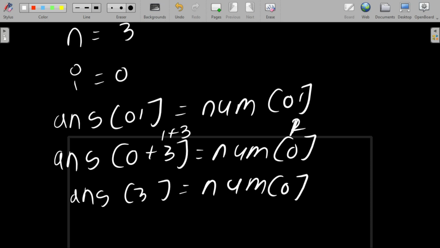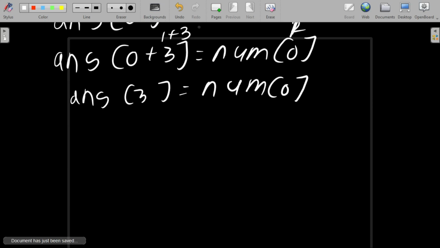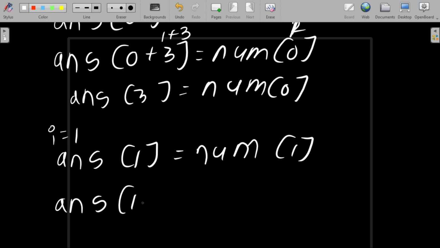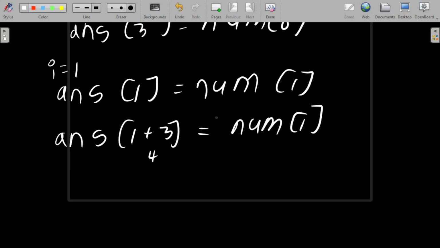So let me write it again. If I equal to 1, then answer 1 equal to nums 1, and answer 1 plus 3, that means answer 4, equal to nums 1. Like this we do for I equal to 2.